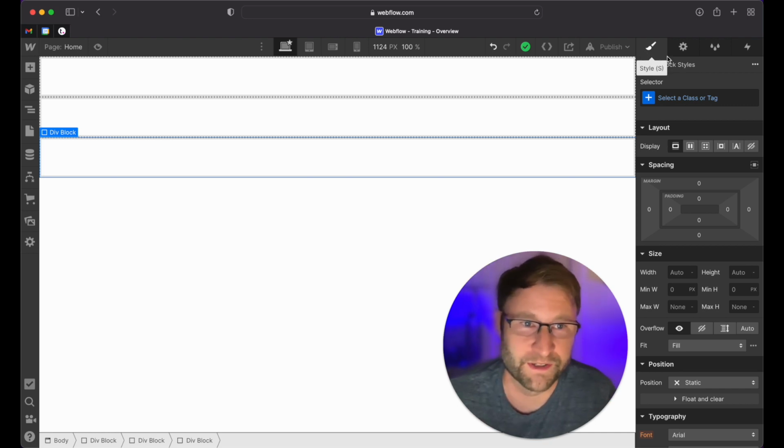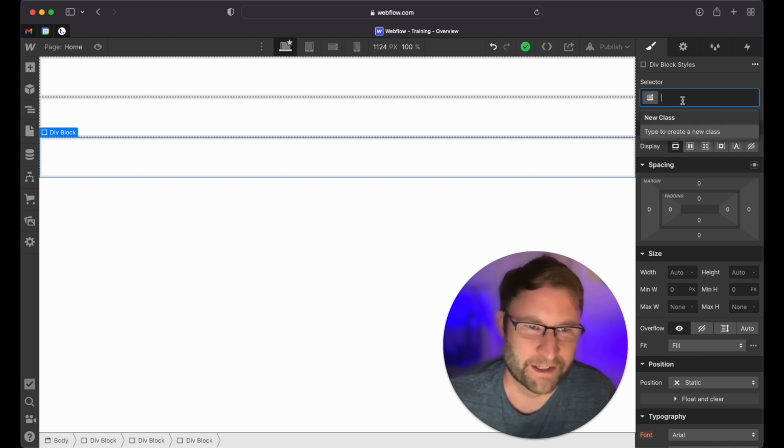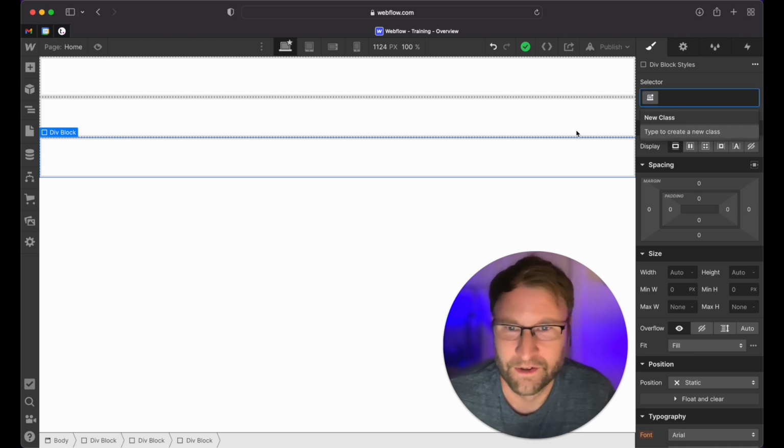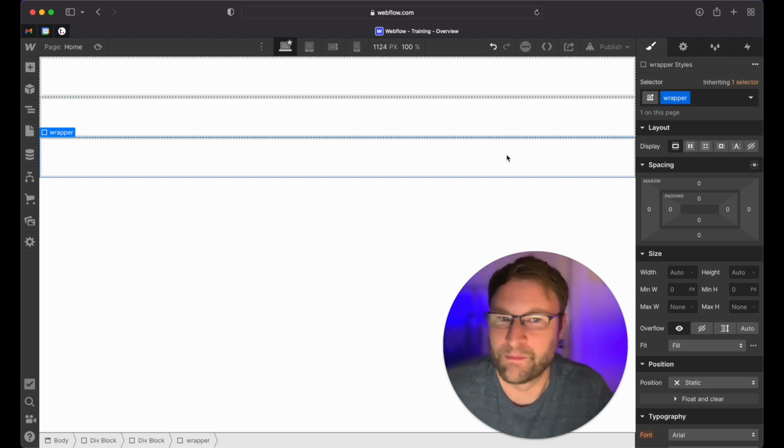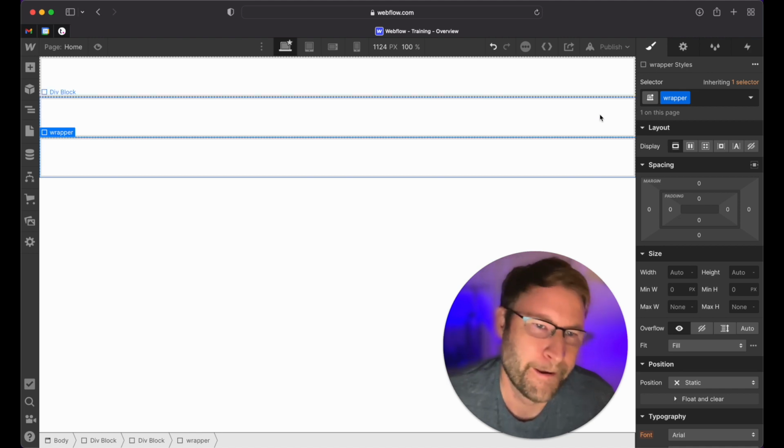Okay, paintbrushes. At the top here is selector. Selector's a cool way of saying class. It is a little bit more sophisticated than that, but effectively this is where you're going to put your class names on. So for me here for this div, I might call it a wrapper. Some of you are container people. I don't know what's going on anymore with the semantic web, but the container names are all over the place.